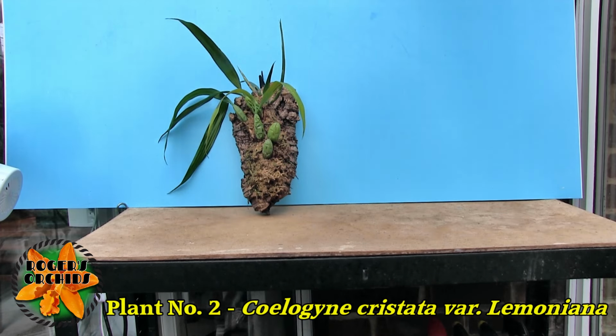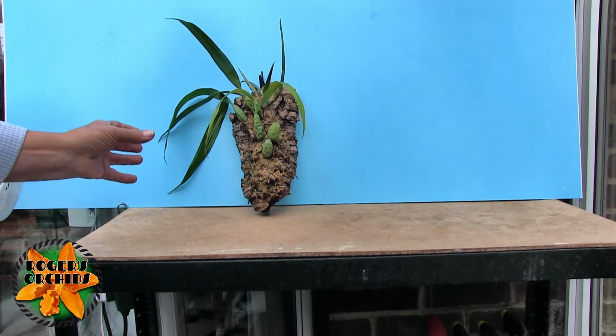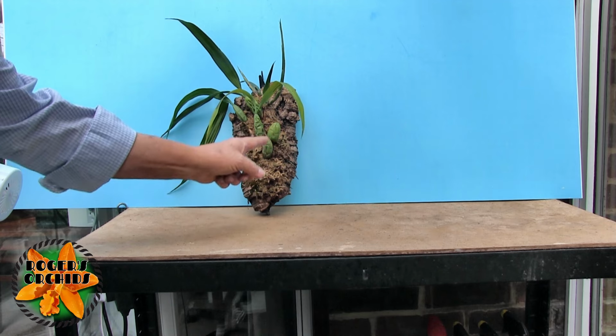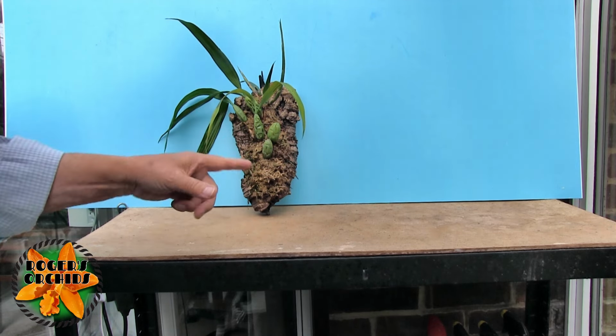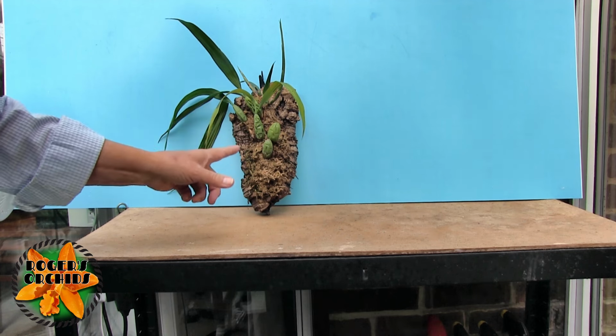Okay, plant number 2 is the mounted Coelogyne cristata variety Lemonana. The reason it was mounted, I'll just go over that again, is that it was growing vertically out of the pot. This is a little separate section here. I'm trying not to touch it because it will just go wallop. It's just balanced there at the moment.